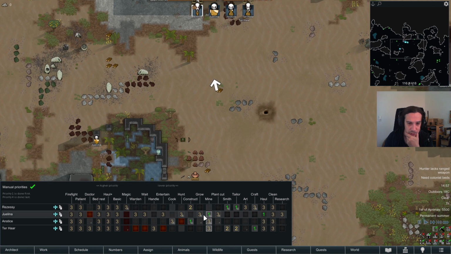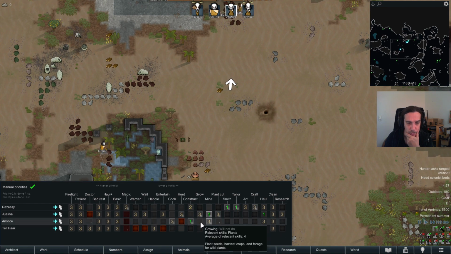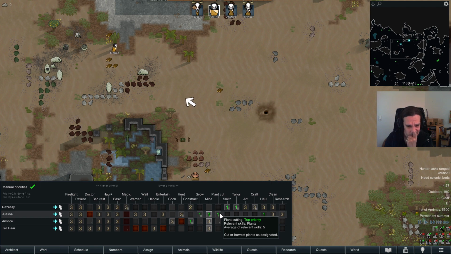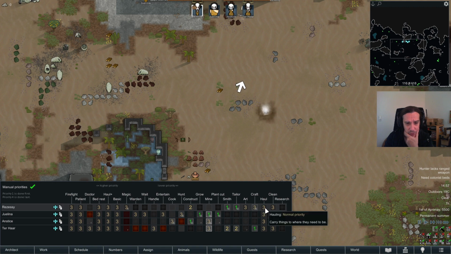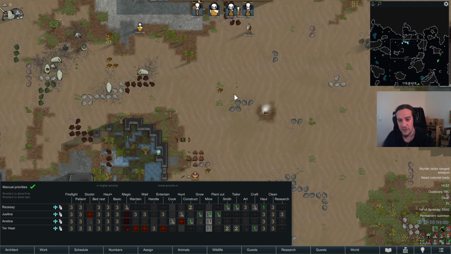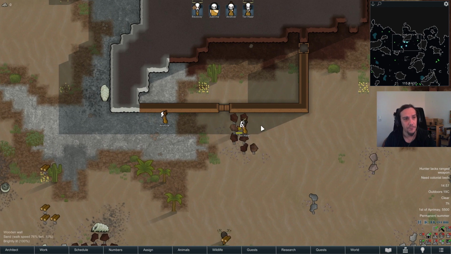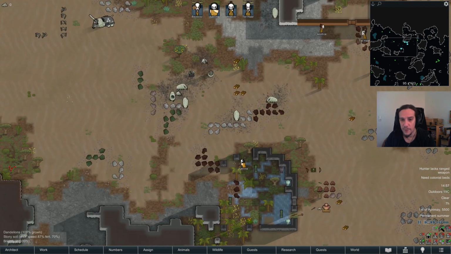And, well, who's good with plants? So Hualina will do that, I guess. Is that okay? I don't like this. The hauling job on her seems to be quite off. Rosessi is going to do this first. Okay, we got that.